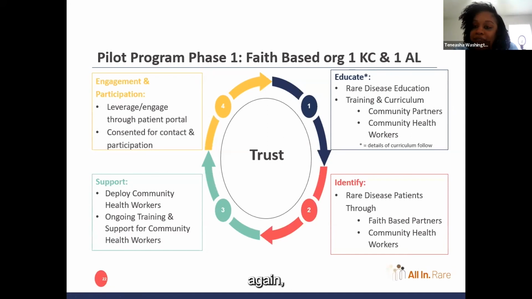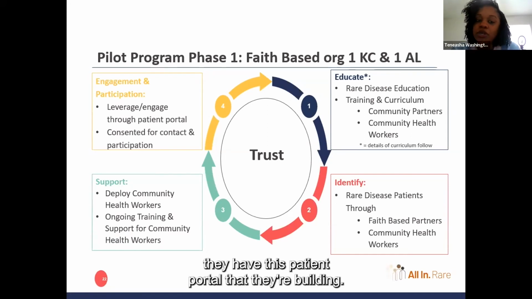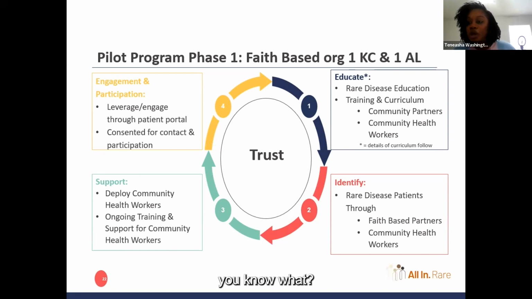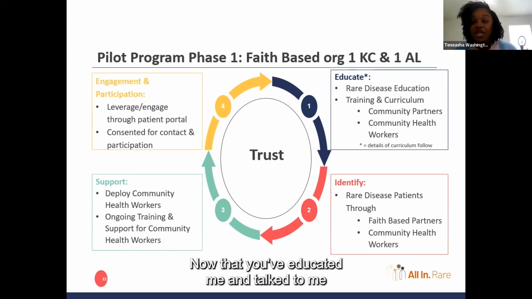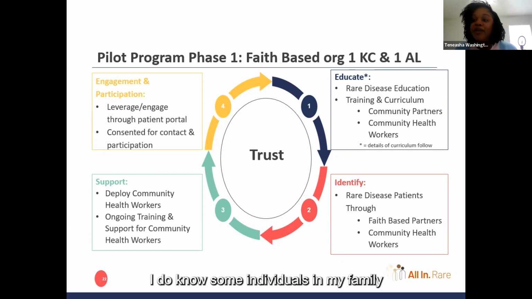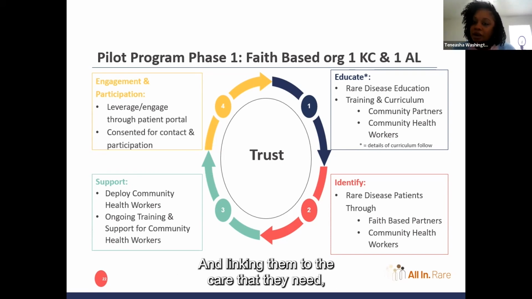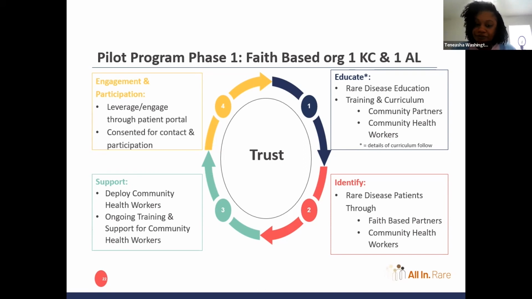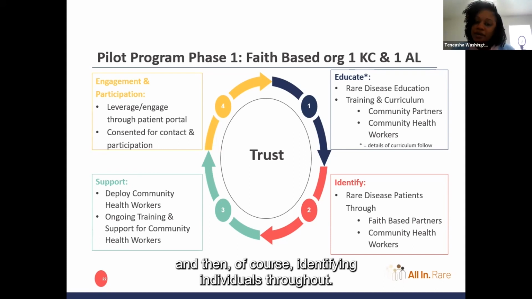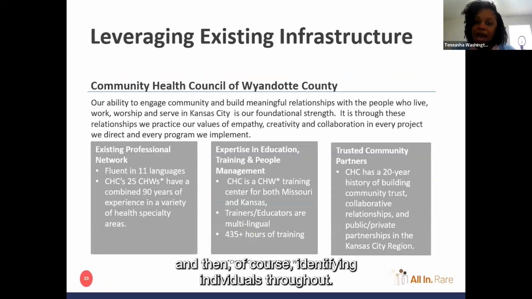So again, they have this patient portal that they're building. People will have the opportunity, if they say, hey, now that you educated me and talked to me about rare disease, I do know some individuals in my family that have a rare disease, or I have a child that has been having a lot of different things going on and I don't know what it is. Maybe it could be a rare disease, and linking them to the care that they need, providing them support, and then of course, identifying individuals throughout.